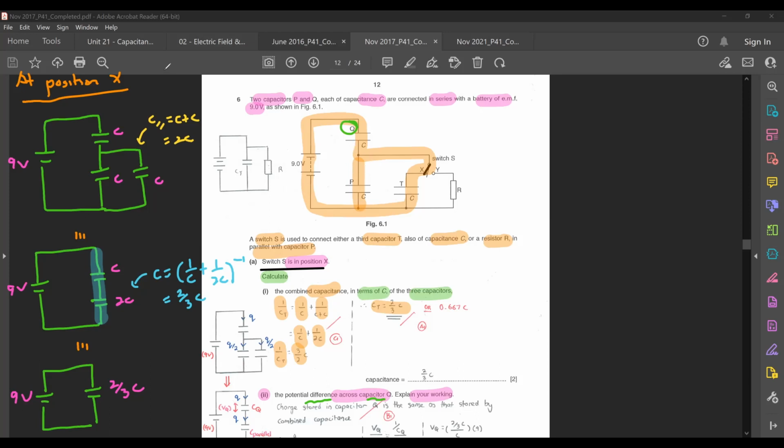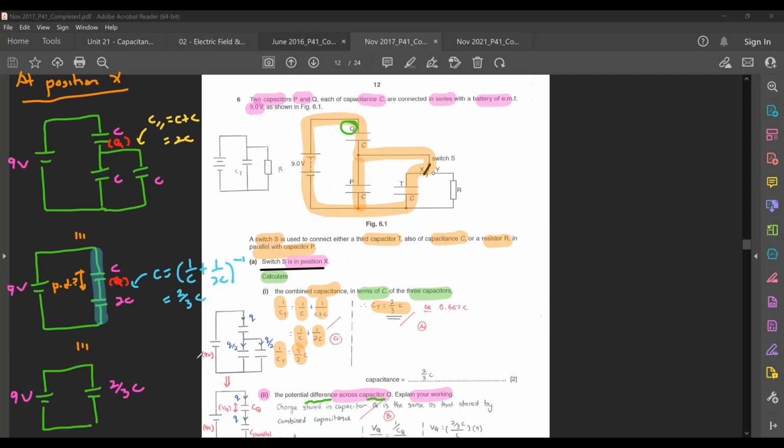So capacitor Q here, I'll just mark it out for you on the diagram that I just drew. Capacitor Q is this one. This is capacitor Q. Sorry, I need to draw it. The way they label your capacitor here is a bit confusing because Q here can mean charge also, based on what we've been doing so far. So this is capacitor Q. Right, this is your capacitor Q also. Okay, so they want you to find out the PD across your capacitor Q, meaning to say they want this PD now. What is the PD across here?